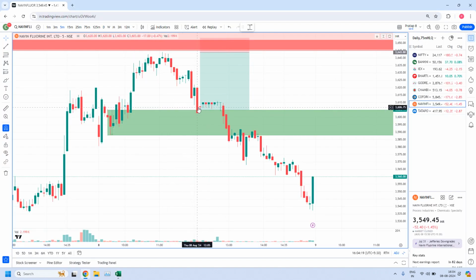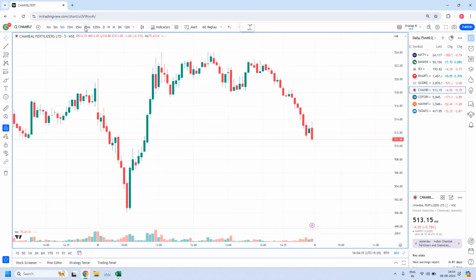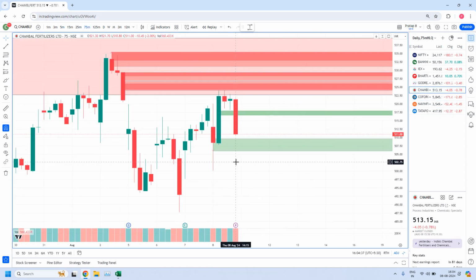So when this trade is completed at 12 o'clock 5 minutes, okay, your second trade is also completed. After completing this trade, around 12:30, you got one more trade. That is Chambal Fertilizers. This is also a 75 minutes high liquidity supply zone. You have a rally, you have two base candles, and then you have a drop candle. Rally, base, drop.